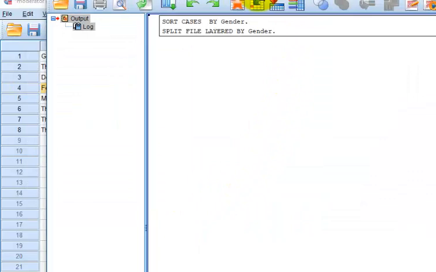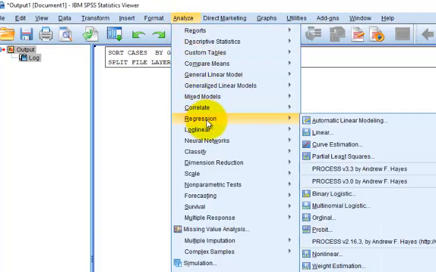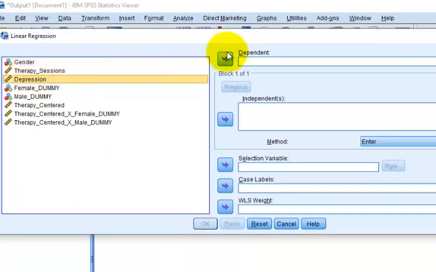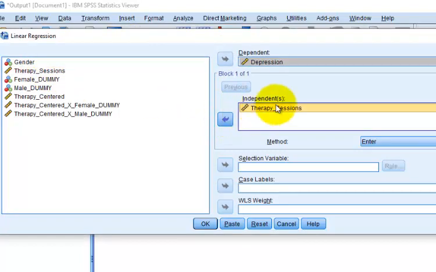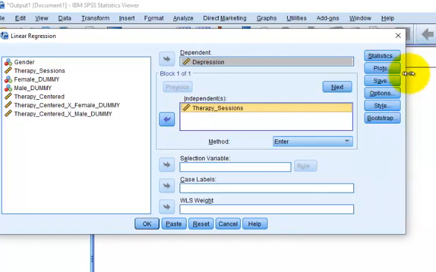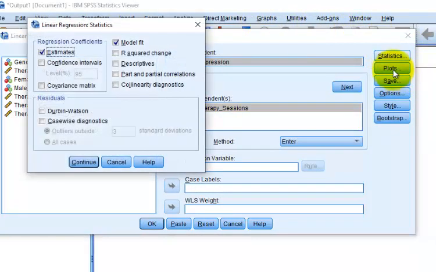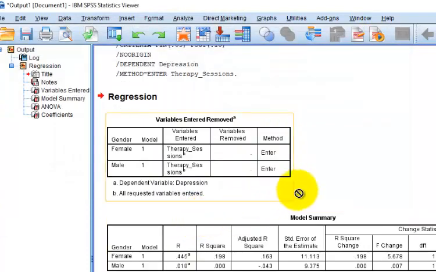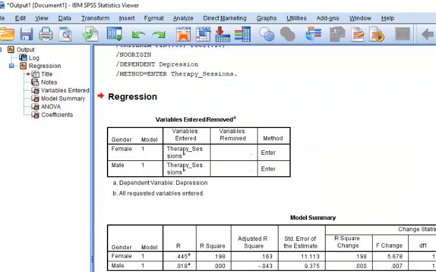And then I simply run the regression like this. Analyze, Regression, Linear. DV, depression, IV, number of therapy sessions. And I know it's going to give me results for the males and results for the females, all going to be separate. So I'm figuring if one is significant and one is not, I don't care about the rest of this stuff right now, then that would make the gender a moderator because it's only true for one of the levels of the group. So let's go down here.